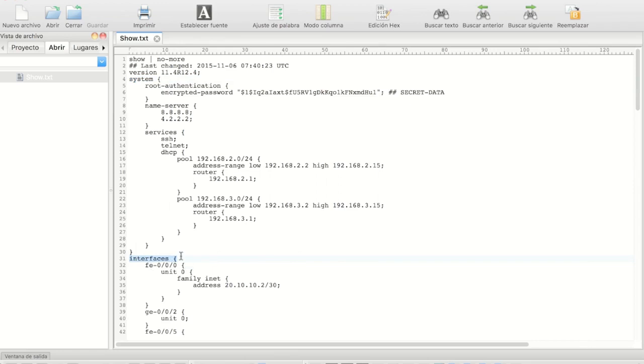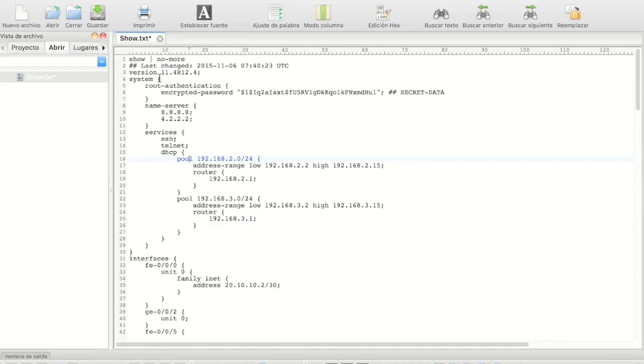And this interfaces hierarchy also branches out from the main edit hierarchy, not from system. This is the reason why it has no bracket open before it, just a system. Okay? And this is also why everything under system has to close before the interfaces hierarchy begins.